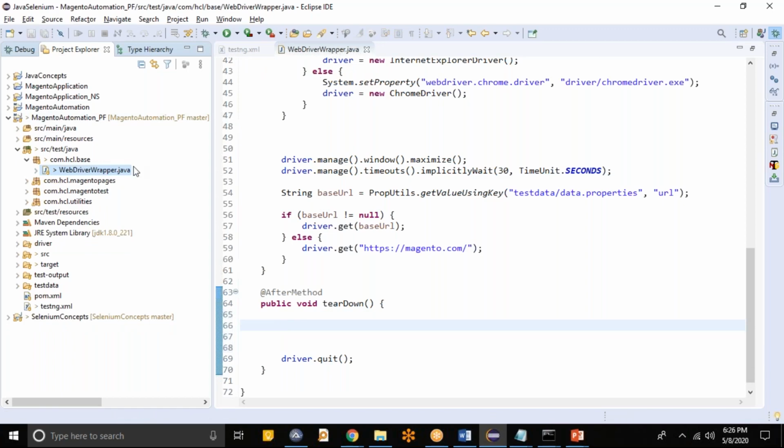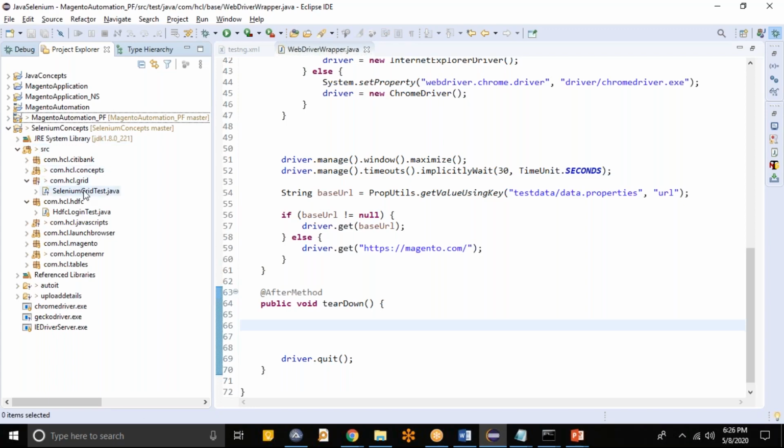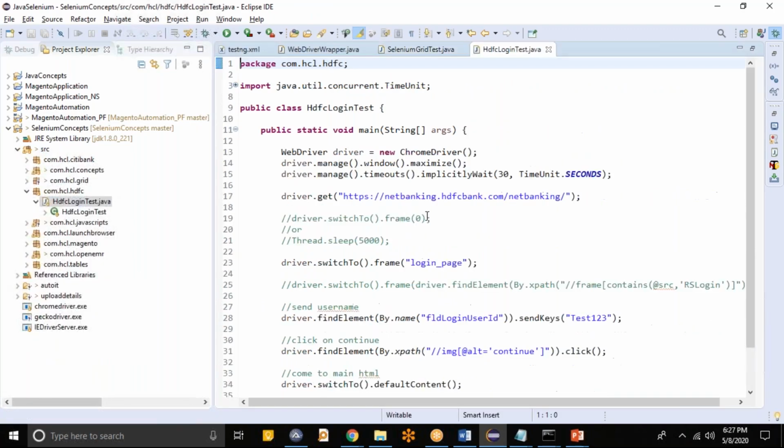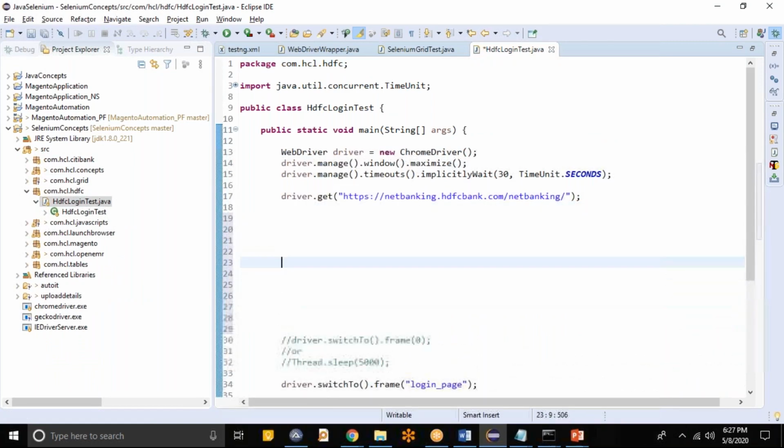Just 1 minute. Let me add that code over here. See, taking the screenshot is simple code only. Let me run it over here. As I told you, once we launch the code, I'll take the screenshot and save the screenshot, and you put it into the after method. After method annotations will be called whenever the test method runs. Okay, so I take screenshot.